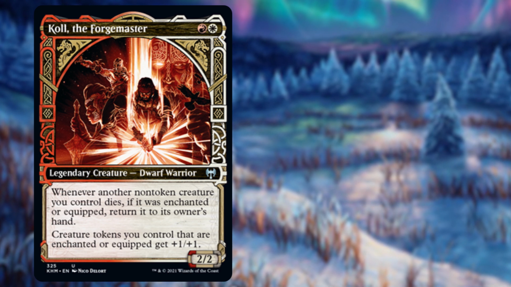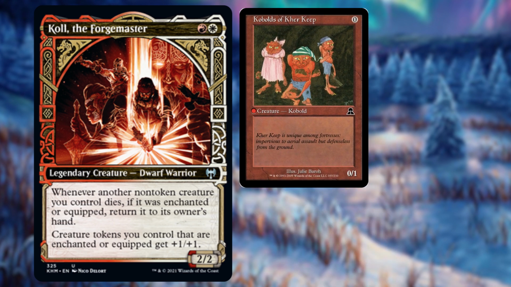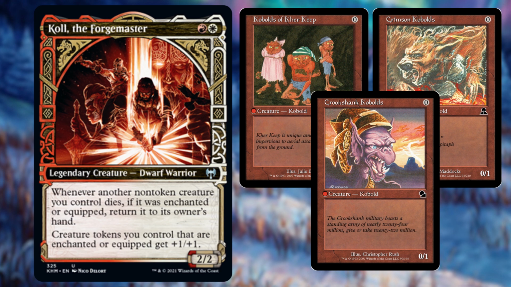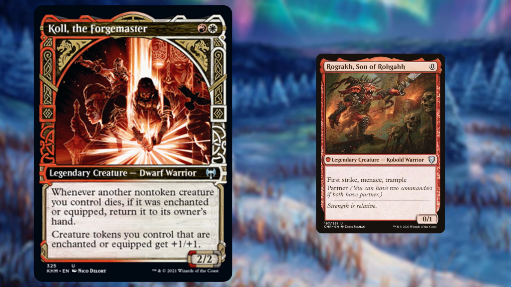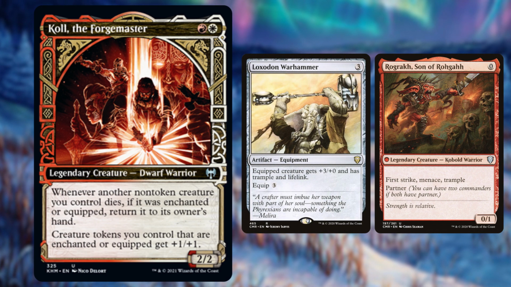In fact, being in red gives it access to kobolds. Kobolds of Kher Keep, Crimson Kobolds, and Crookshank Kobolds are all 0 mana, 0/1 red creatures. Rockwrath is a 0/1 as well, but it has first strike, trample, and menace, so any equipment that we do end up attaching to it makes it a powerful threat.